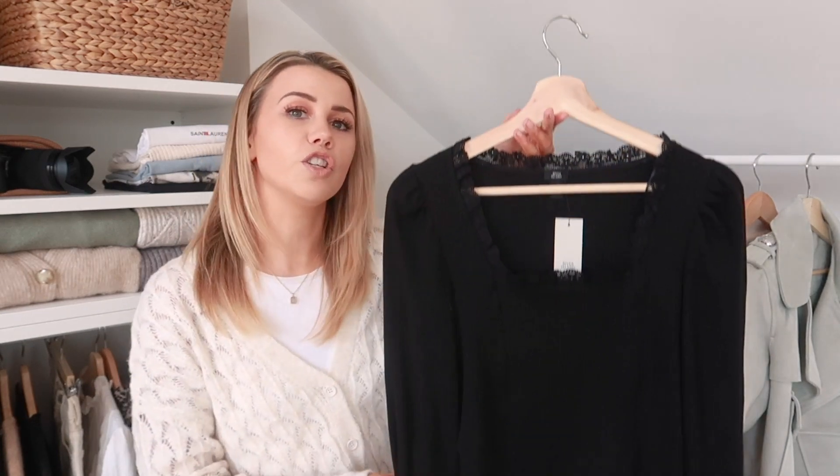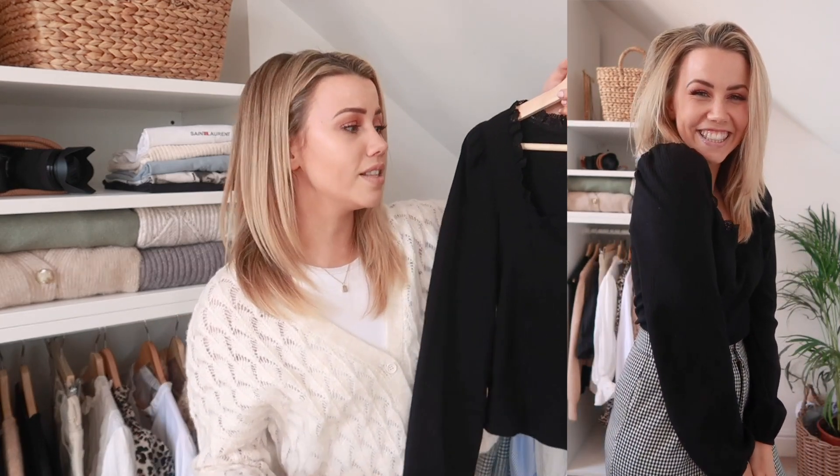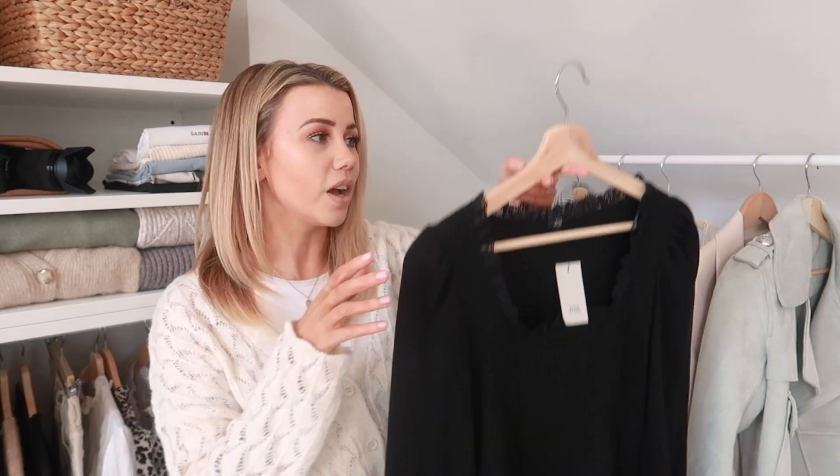This is probably my favorite thing of the whole haul — this little top. It's got elasticated wrists, puff sleeves, a little lace neckline, and a square neck with ribbed fabric. I love this so much I really want to go back and get the white one now. It looks really flattering, it's adorable, and it's the definition of a 'nice top and jeans' piece. I'd wear it with white denim, smart trousers, or linen trousers. It's also a very easy way to get into the puff sleeve trend if you're unsure, and it was only £16 — very affordable.